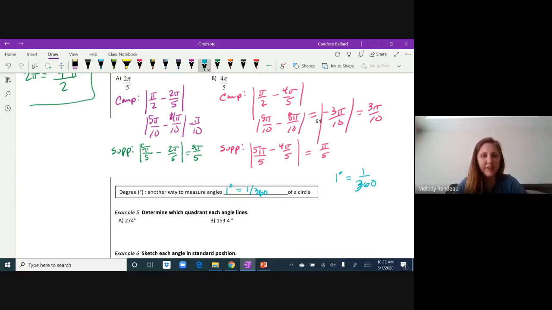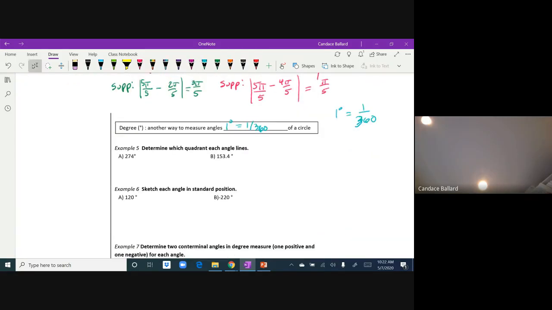All right, let's see. Okay. So the next thing I'm going to do is determine which quadrant each one of these angles lies in. I like to just sketch my little picture. I know that this is 0 degrees. I'm going back to degrees. This is 90, 180, 270, and of course this is also 360 degrees when I make a complete revolution around the circle. This should be a little bit more familiar to you guys.